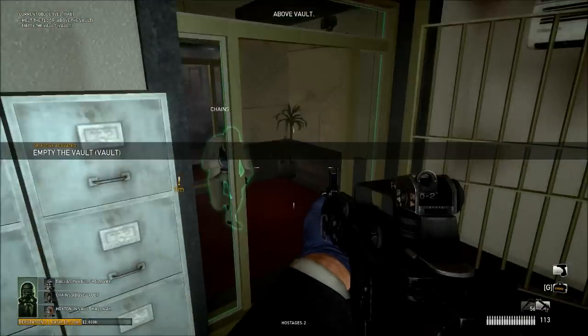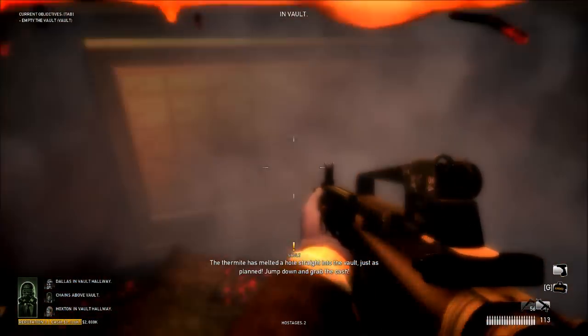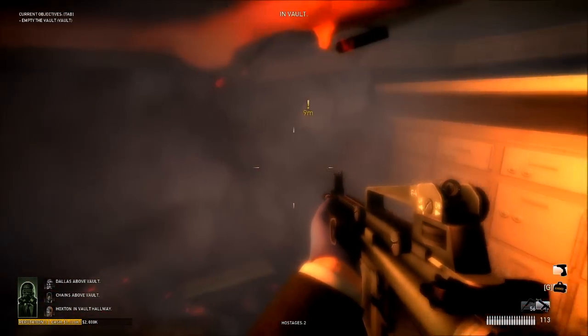Thermite's done. Let's get to the vault. Let's do it. Thermite's done. Get into the vault, just as planned. Jump down and grab the cash. There we go.